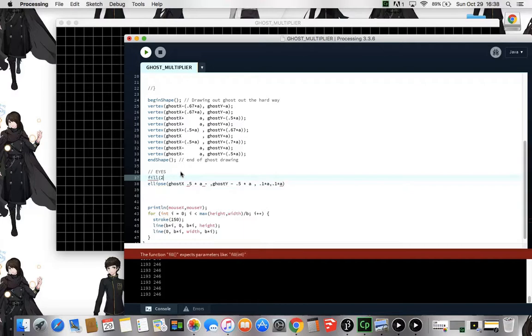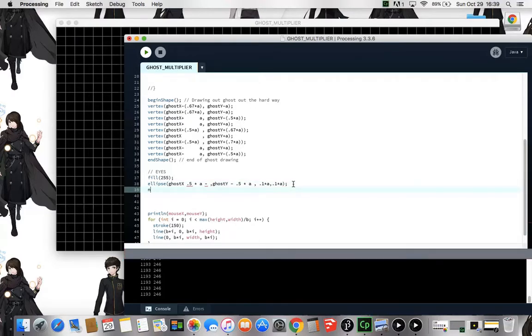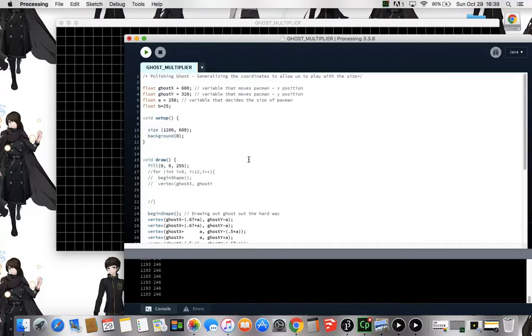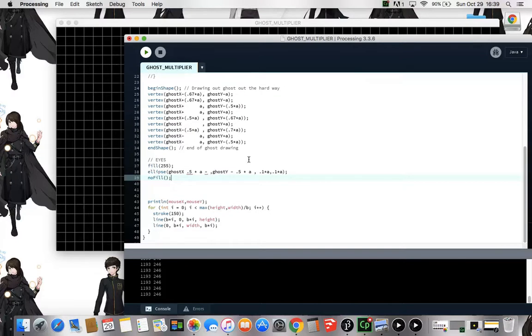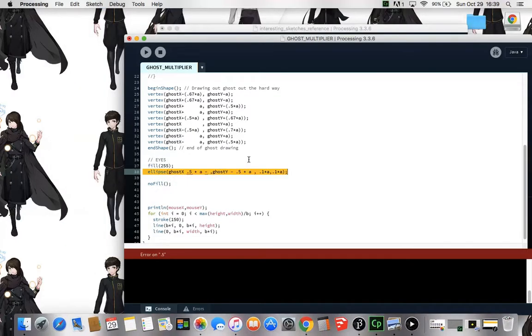This should be a white fill for our ghost. And let's see what we got. We don't want any problems with the fill, so we're going to go no fill after we indicate our ellipse. So what do we got?